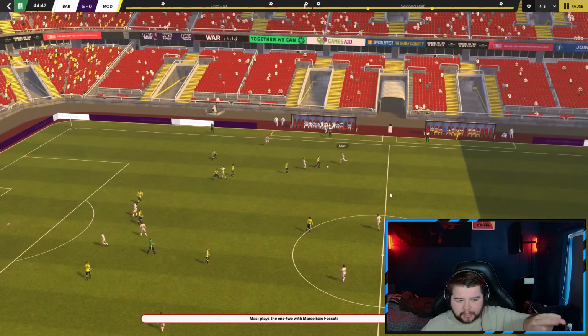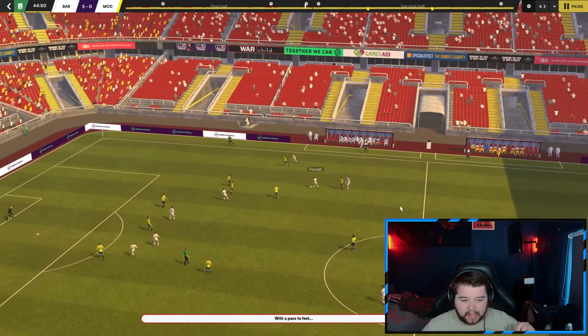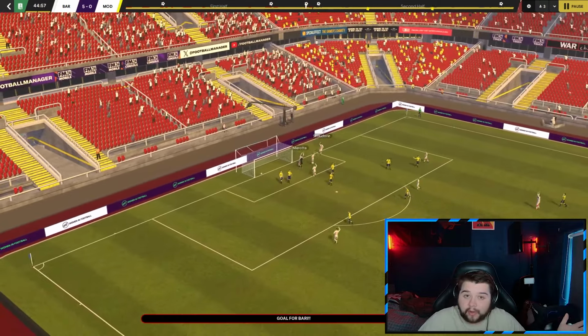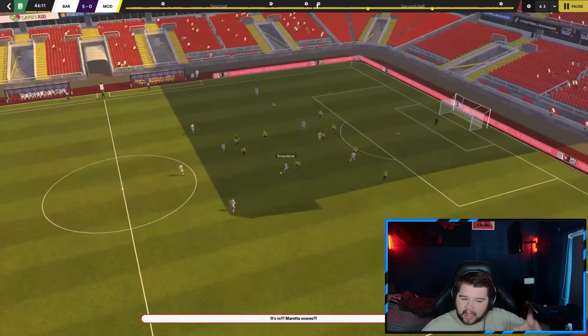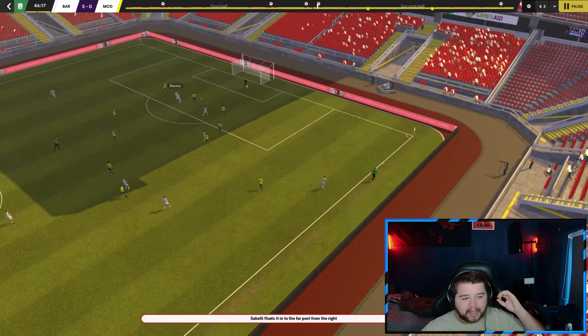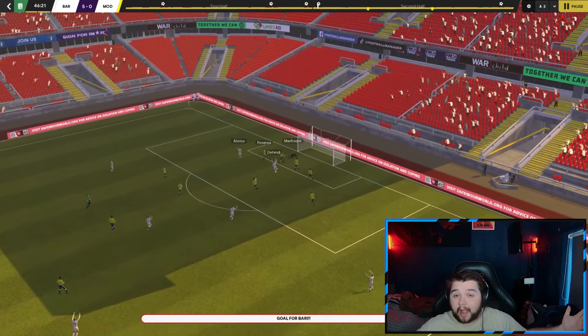For some reason, the graphics look really nice in this stadium, very bright. Looks really nice actually for this game. And we are going to be not afraid to go direct, play it down the right, get the ball over the top, get it in the middle, nice and simple, direct counter-attack. We're not messing about anymore, you know. Get the ball in the box and results will happen. It's as simple as that.